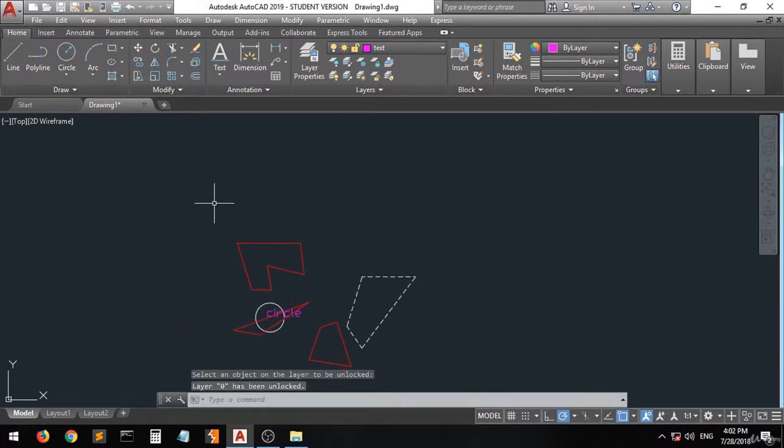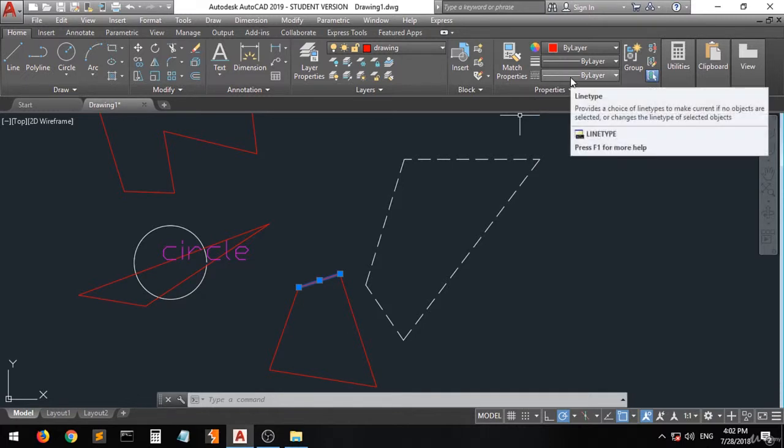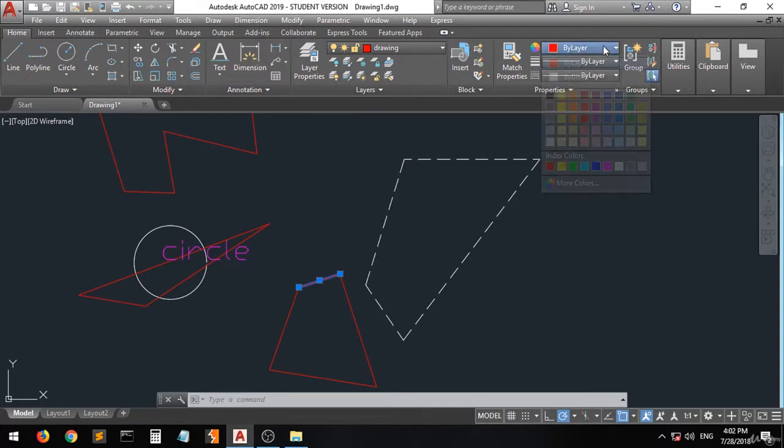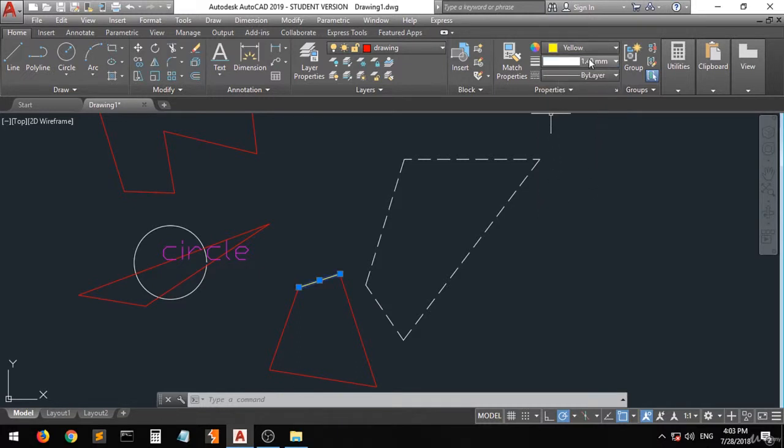See, very easy. Now for example, what if you want to change the properties of only one object, not the whole layer, just this object? You go to the properties over here. This is where you change the properties of the drawings or the object. Let's change, for example, the color of this line. Let's make it yellow. Let's change the thickness of this line. Let's go there, change it for this, for example. Now let's go to this layer and change it, for example, to hidden.